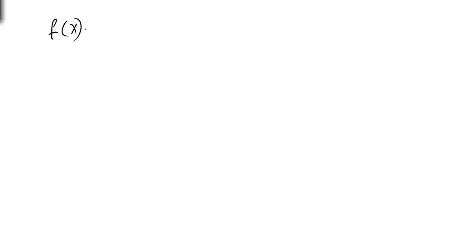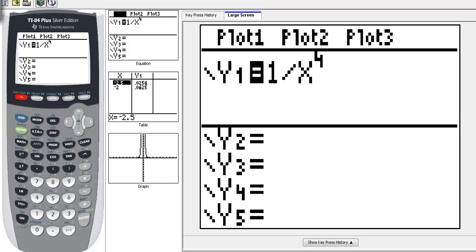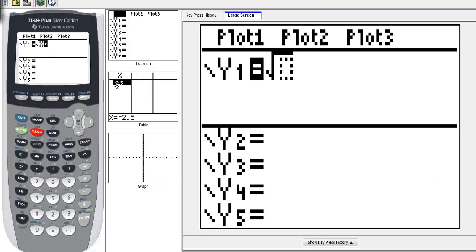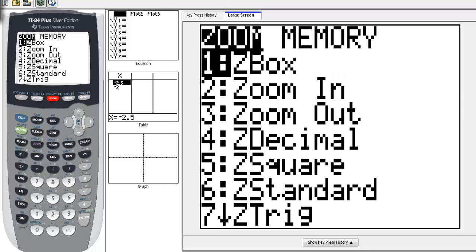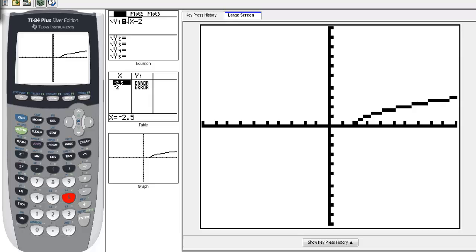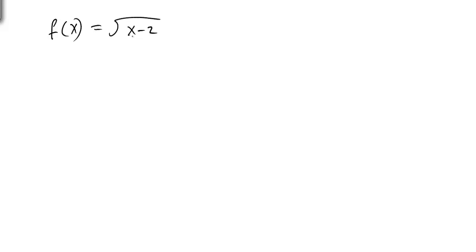Okay, now we have f of x equals the square root of x minus 2. And we want to know, once again, does this function have an inverse? So if we go to the calculator, we can type in the square root of x minus 2, go to zoom standard, and of course we should know what this is going to look like without the calculator. Knowing the graph of our square root function, we should have been able to determine that the x minus 2 is going to shift our graph 2 units to the right, so we certainly do end up with this as our graph.